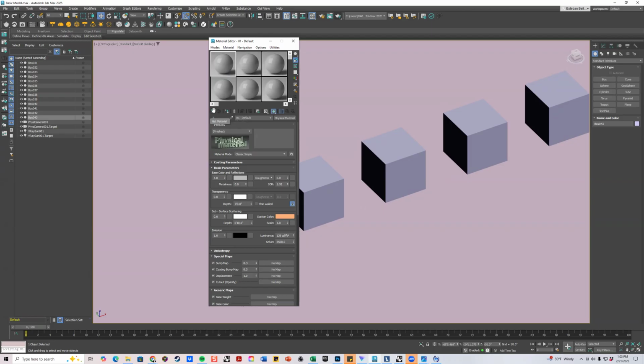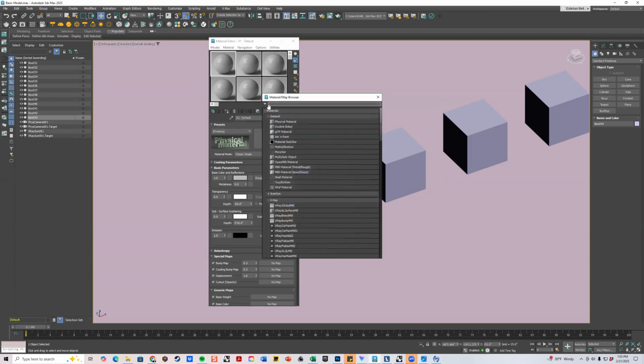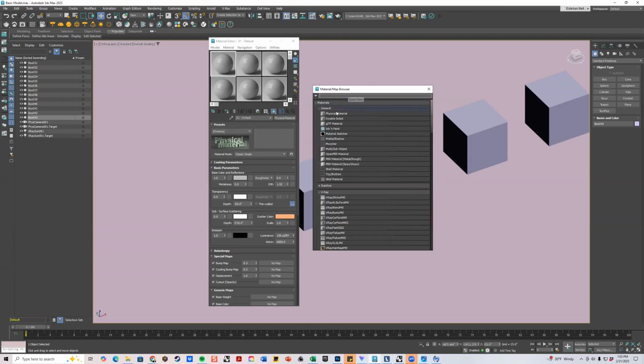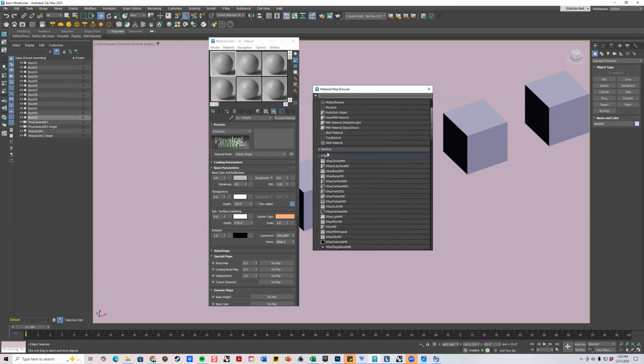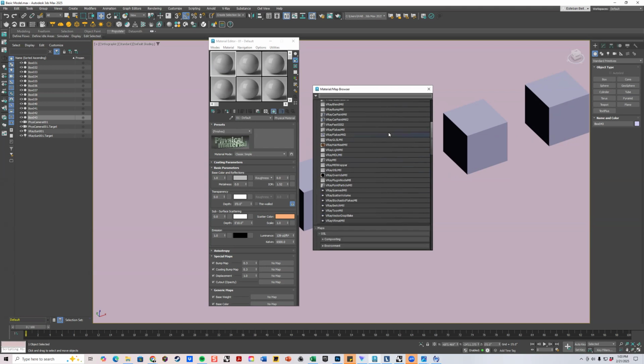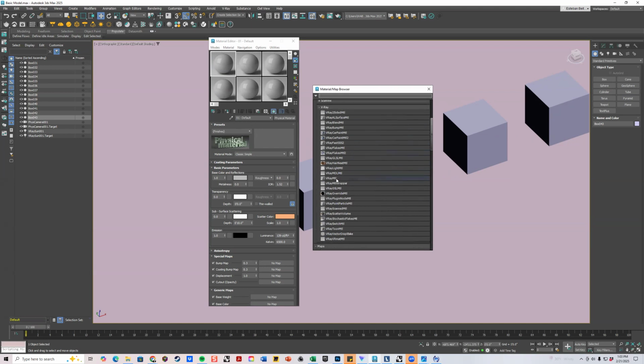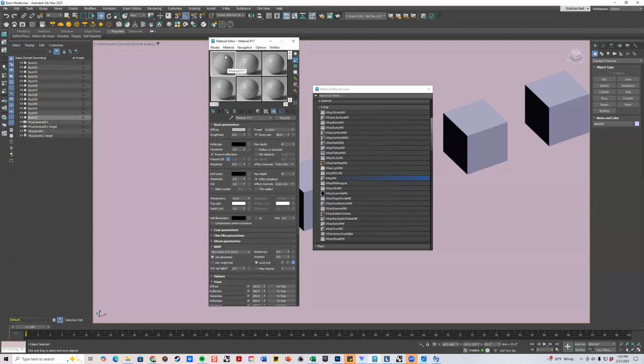The first tab here is Get Material, so click on this tab. Then scroll down. You have General, you have Scanline, and you have V-Ray. Under V-Ray, we're going to start with a basic one called V-Ray MTL. That's your basic default material that we can start doing things with. So it's called V-Ray MTL. Just double click it, and it's going to load directly into this tab.